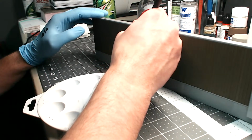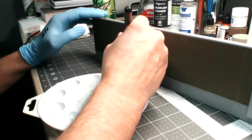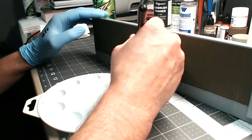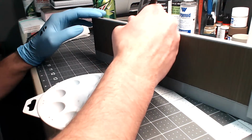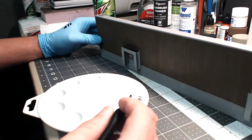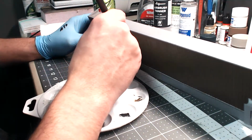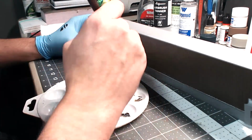And we need a lot more paint than this. Sorry that the lighting is so bad on the camera. I don't really know what to do about it.